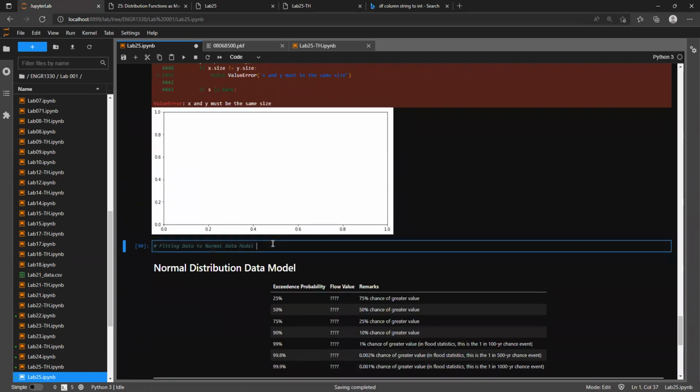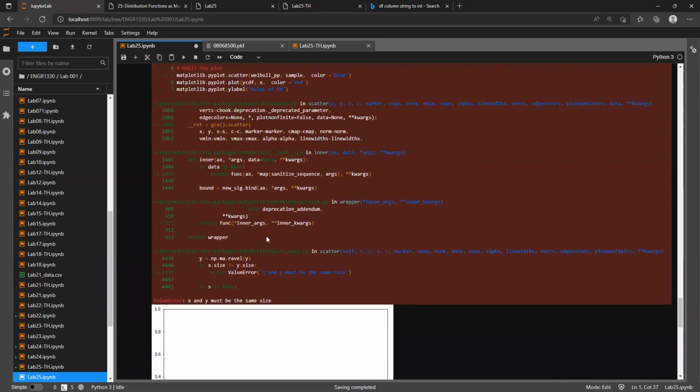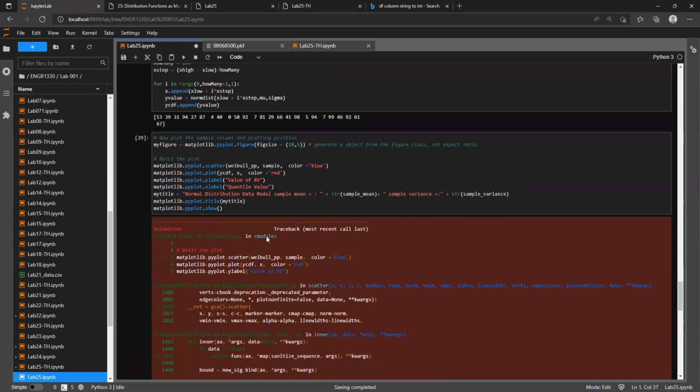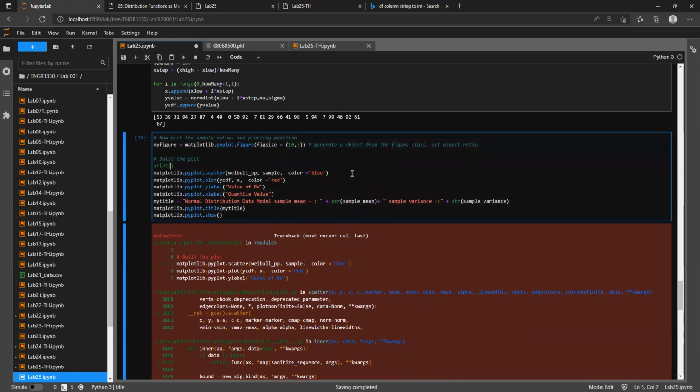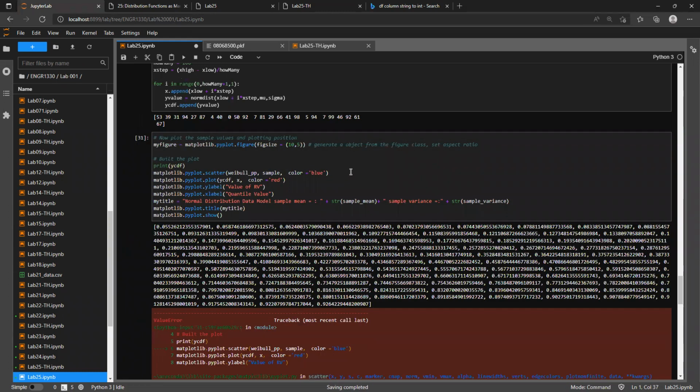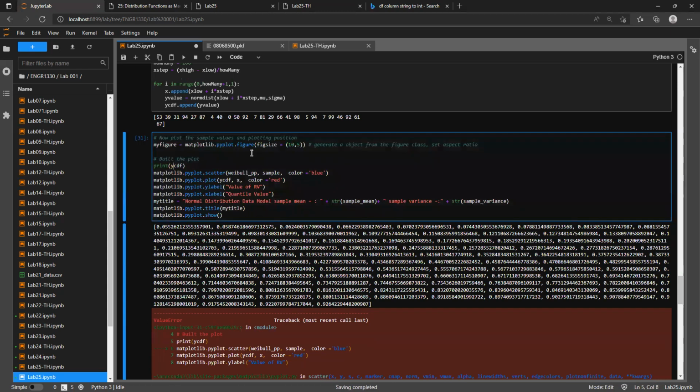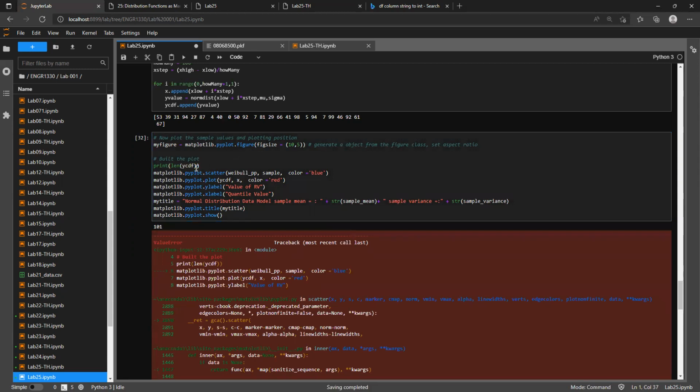Luckily, this part's a lot easier. But I can always do this. Print YCDF. Okay. 101. And then what about that?